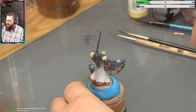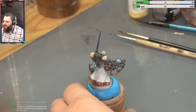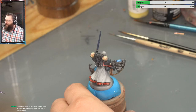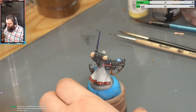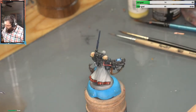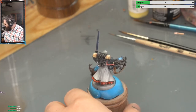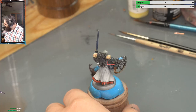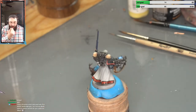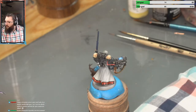That's how they do with the Kingdom Death. Got a Lazy Panda hopping in here. Good morning, how are you? Tigrana says, I have to say, out of all the info I've binged on 40K, all of the nicknames for the Smurf King just crack me up the most. Hashtag Smurf Lord. Lazy Panda, it's been a minute. When the original Lazy Panda was in here, I was barely working off a webcam.